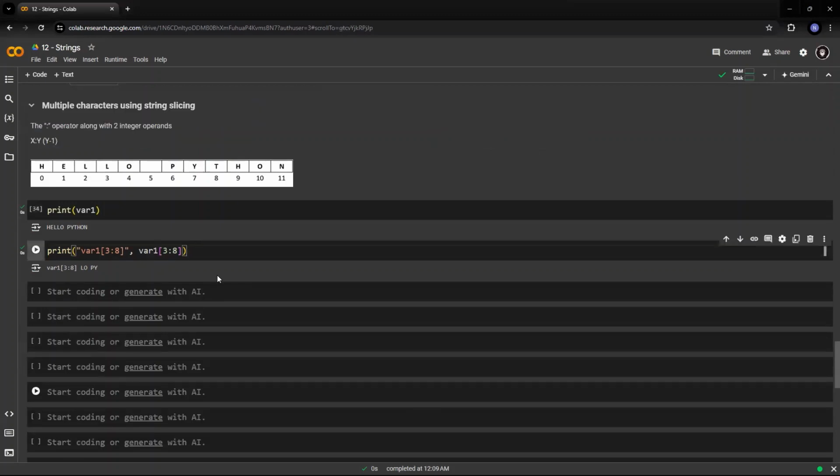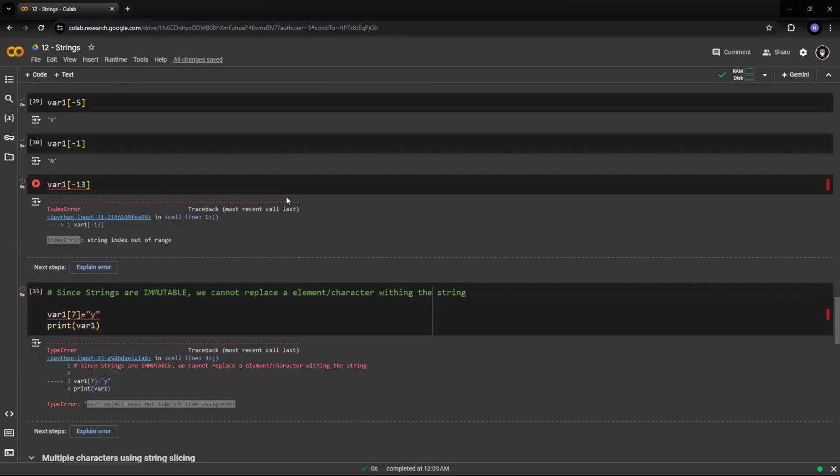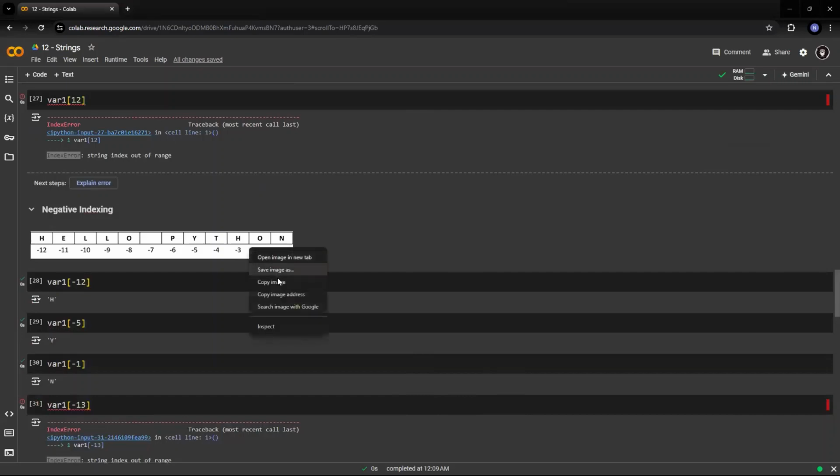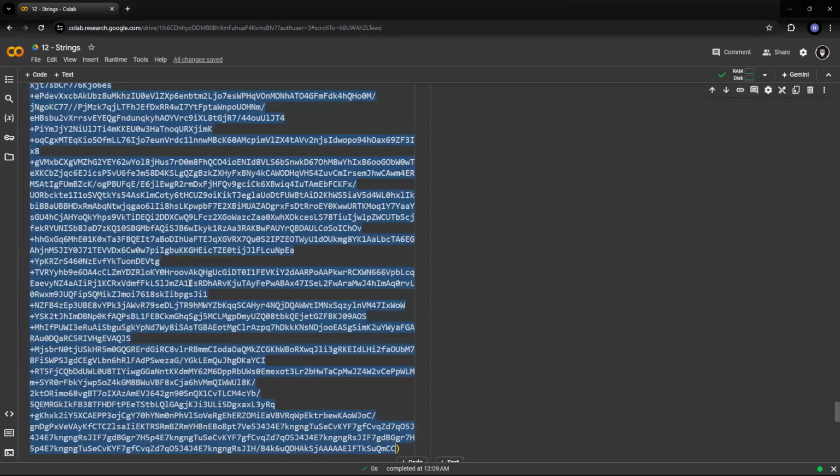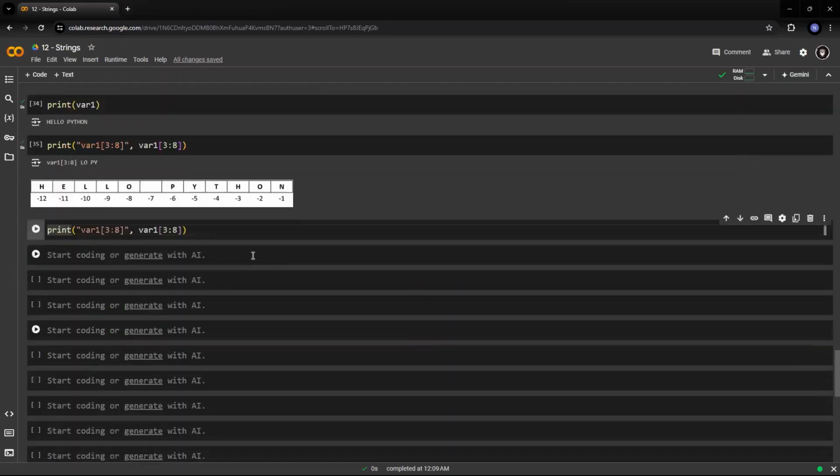The same way, using negative indexes, I can also access the same value. I can use the indexing that we did for negative values. Let me copy the image once again. I'll have a text here. If I want to get the same thing again, what I'll do is minus 9 to minus 4. Negative indexes can also be used to slice.